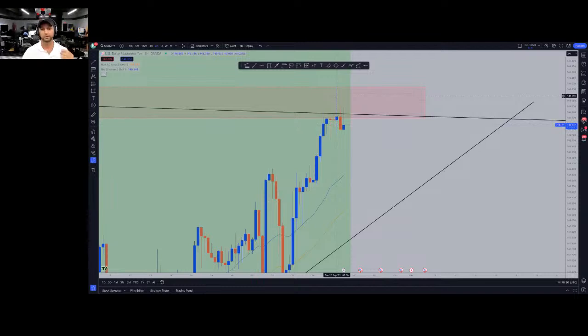And always, when you're adding positions, scale down from your original entry. Meaning, if you're in a one lot on your sell right here, and price is going against you, you don't get in. But if you're in a sell here at a one lot and it's coming down with you and you're up 80 pips, drop it down to like a 0.5 lot. So if price reverses on your second entry, you don't wipe your profits out.